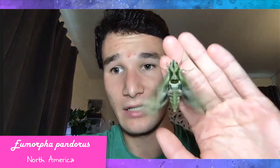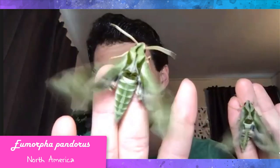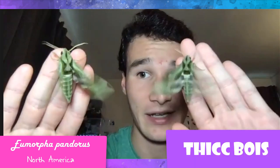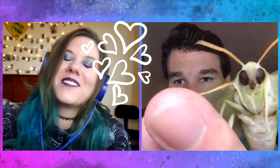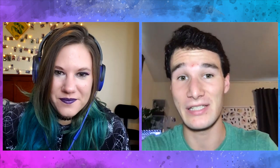I do have a similar species, Eumorpha pandorus, which is the Pandora sphinx. I don't have any caterpillars of them right now, but I do have females laying eggs. This is an adult female. I also have an adult male, which is a bit more fresh. Oh, look at them — they're so beautiful! They're vibrating their wings to pump hemolymph so they can have enough flight power to take off — these huge fat bodies they have. These are fairly heavy moths. Their eyes are really huge, and the reason is because they need to be able to see all the flowers that they nectar.